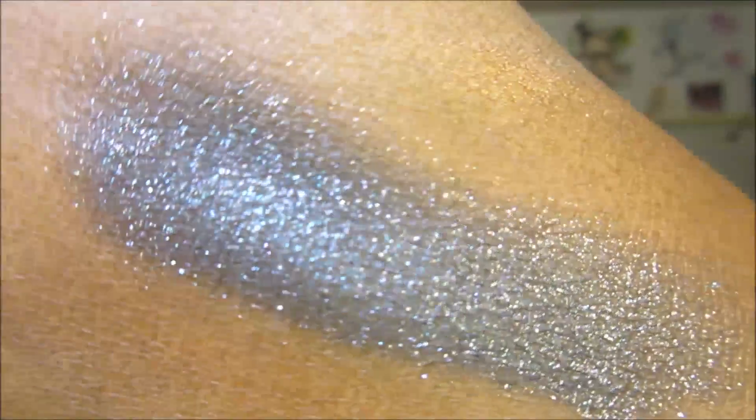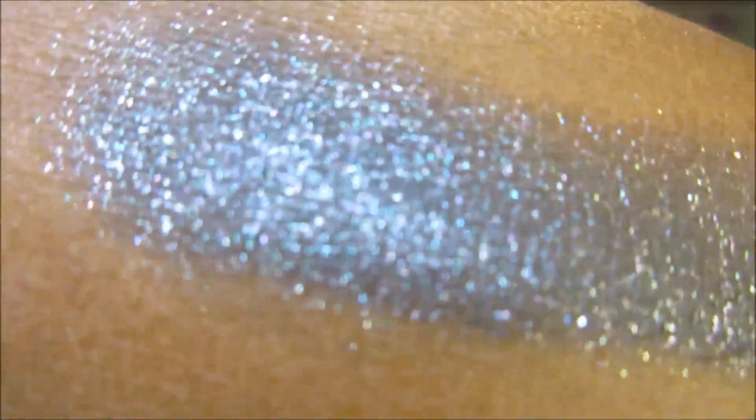The next thing I've been using — I don't know why I haven't used this one in a while — is my ColourPop shadow in Frisky. It's a super beautiful glitter bomb shadow. I've been wearing it on the lid with a brown, taupe, or peachy shade in the crease. My ColourPop shadows are the only shadows that last all day without a primer. I put Frisky on with my fingers and I've worn it so many times this month. I absolutely love it — a repurchase is in order.